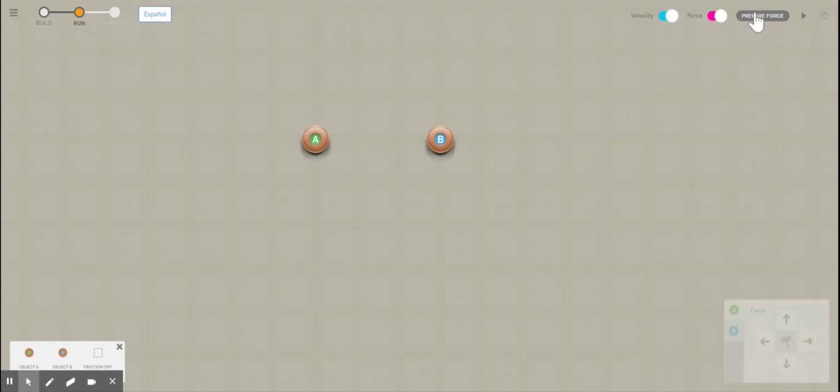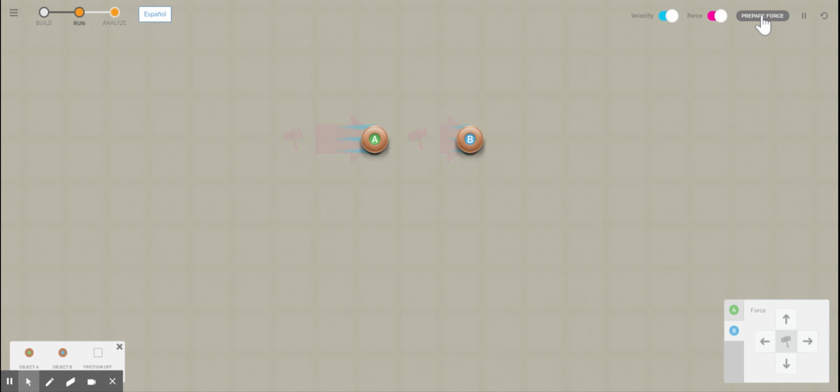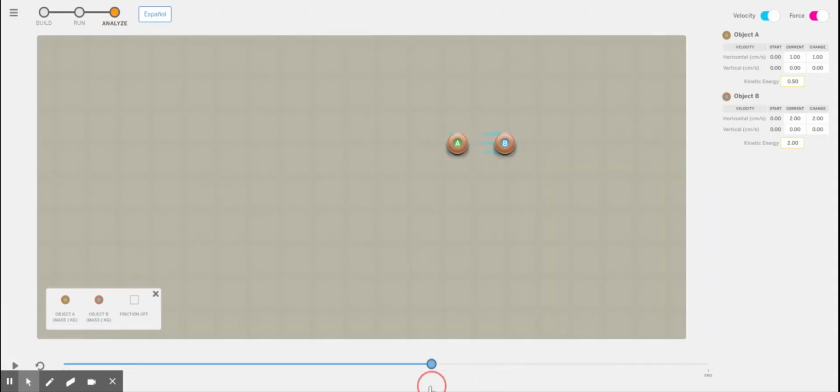And I'm also going to see what happens if I have them collide if they're going in the same direction. So A is going faster than B. So in this one, A didn't change directions. It seems like it had a force on it and it slowed down. And B moved faster.